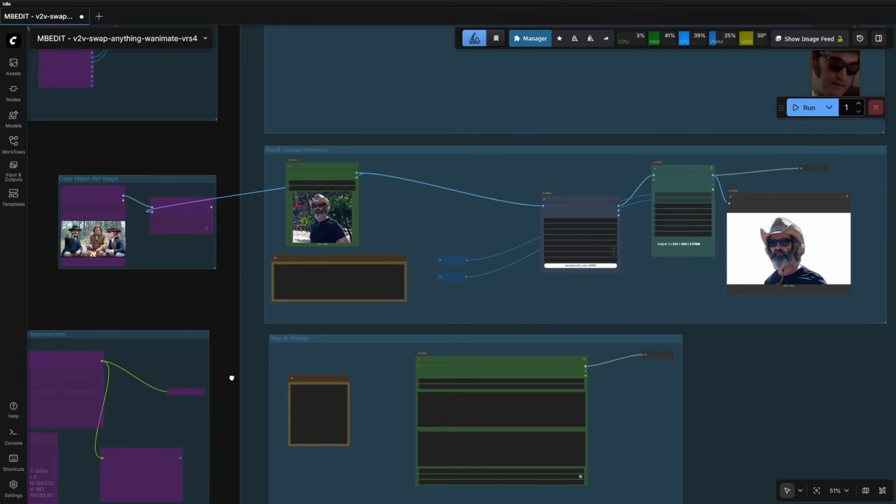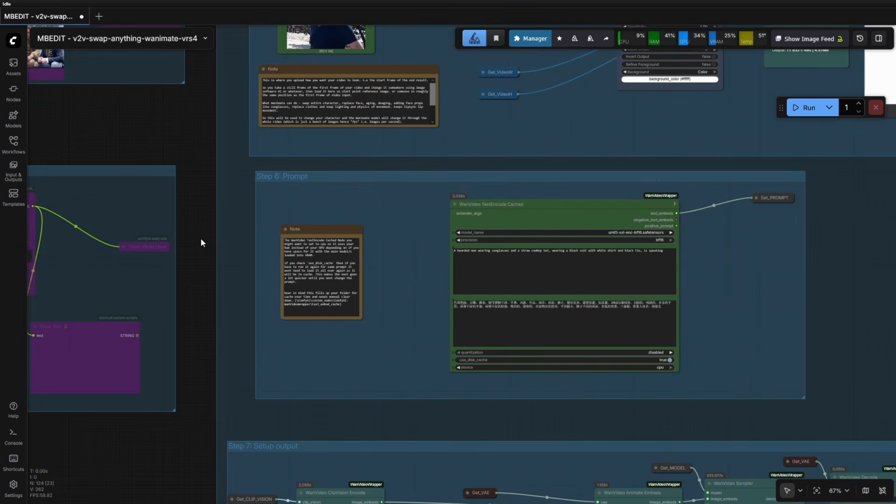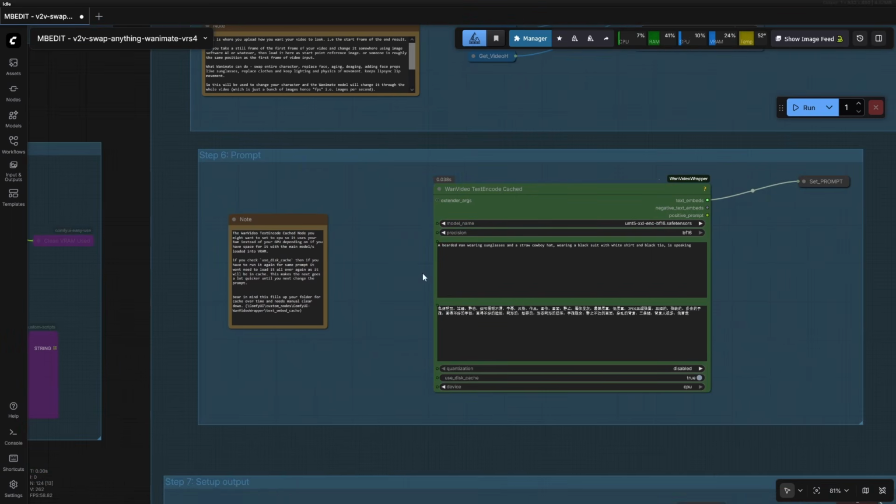Next is the text encoder, and it is the cached version. I spoke about this last year in the video on memory tricks. I set this to use the CPU and also set it to cache to a file. What this does is lets you set a prompt once and then it loads and caches it, saving you a few minutes the next time you run it until you next change the prompt.